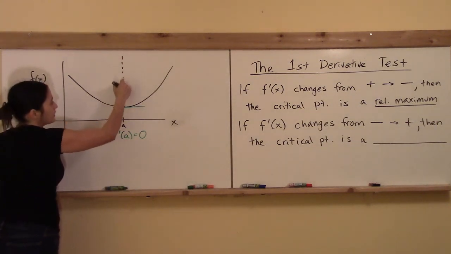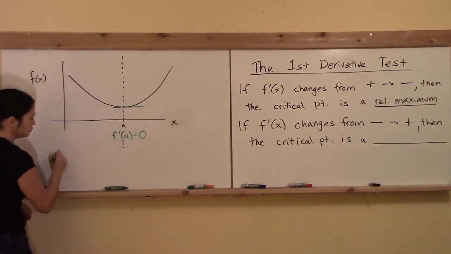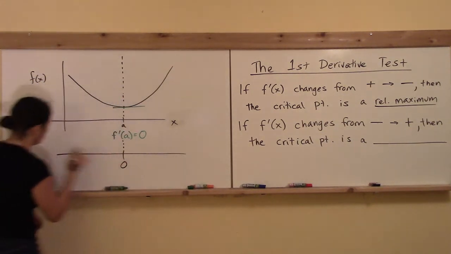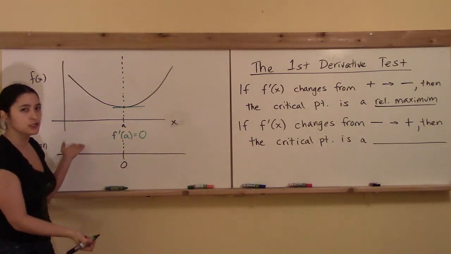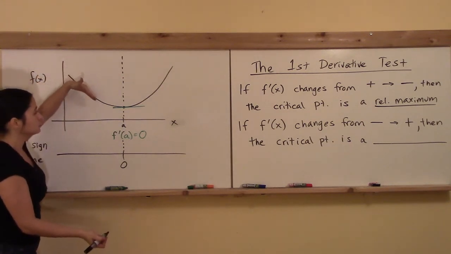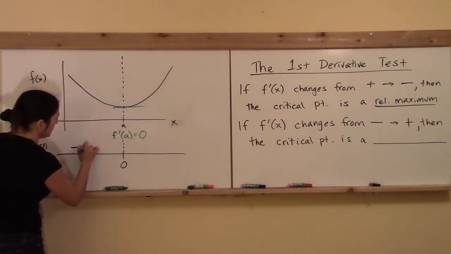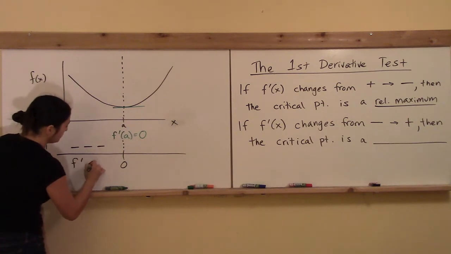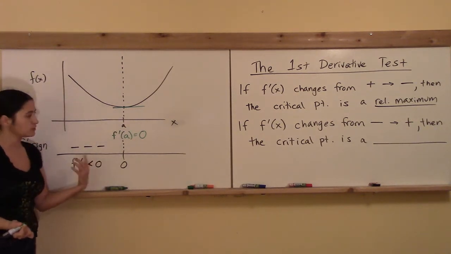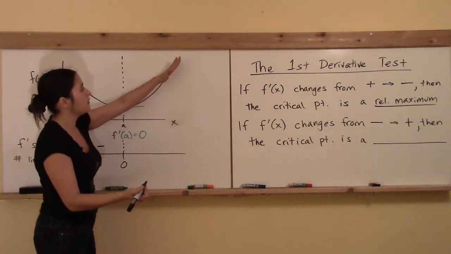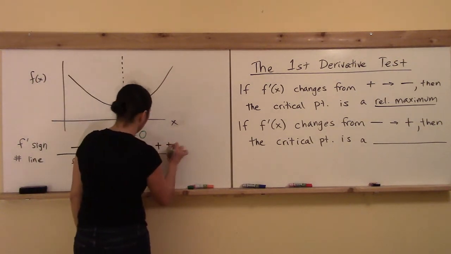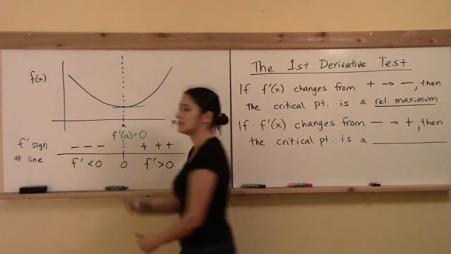Alright, and notice how that cuts the entire axis into two different categories. Here, if we want to draw the f prime sign number line, we're going to say f prime is of what sign over here? And if you can't remember, then just try to picture the tangent line. Looks like the function's going down, down, down, and so negative, negative, negative. The derivative is less than 0 on this side of the coin. Alright, and then if we go to the other side of A here, you can see the function's going up, up, up, and so that means that its derivative is positive, so f prime is greater than 0.